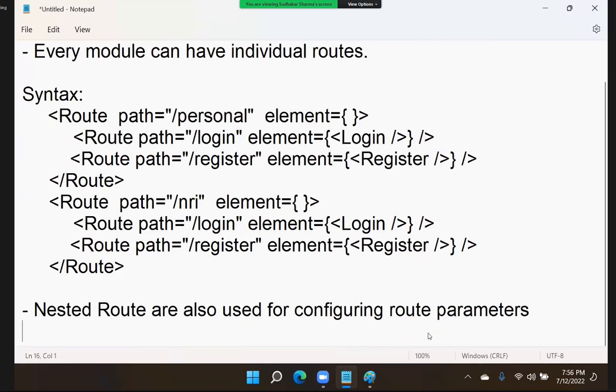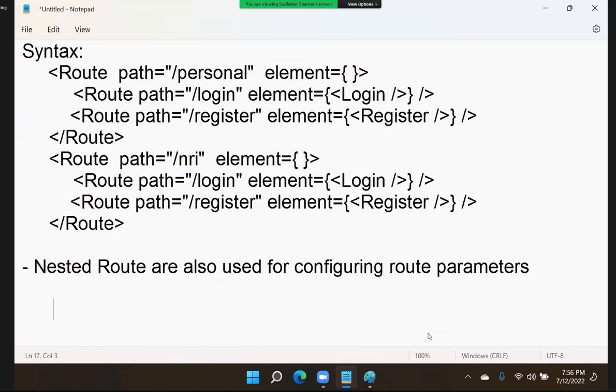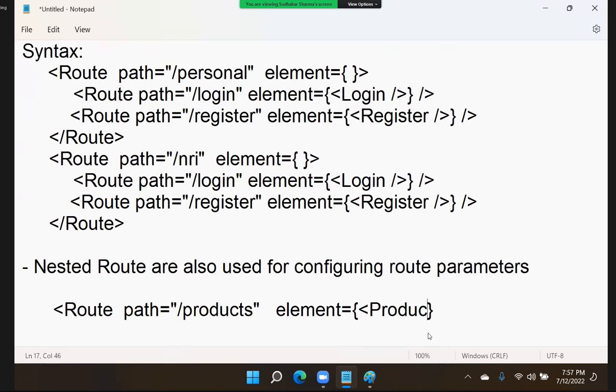So here, we have a route, and suppose this route path is products. Products is going to return all products. That means we will give an element, and it will return all products.